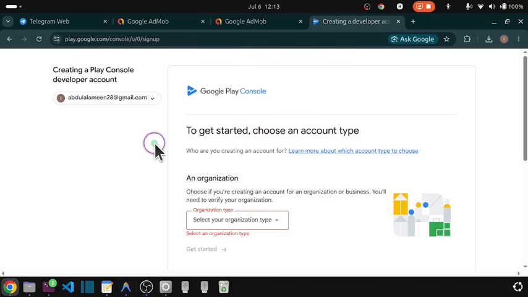I will not be able to explain how you can post an app here on Google Console account because I don't want this video to be that long. Go straight to YouTube and look for some other tutorial teaching you how to post an app in Google Play Store using Google Console. A lot of videos are on that right there.